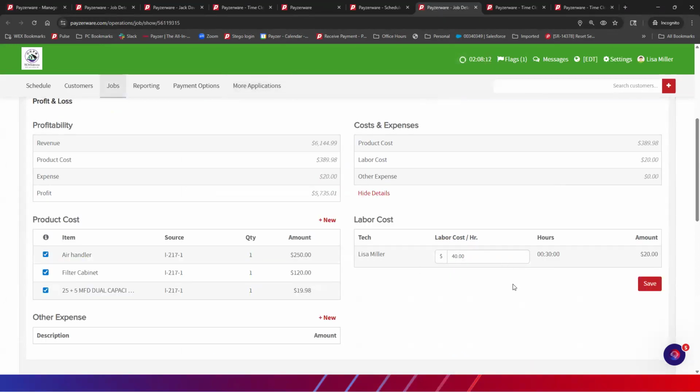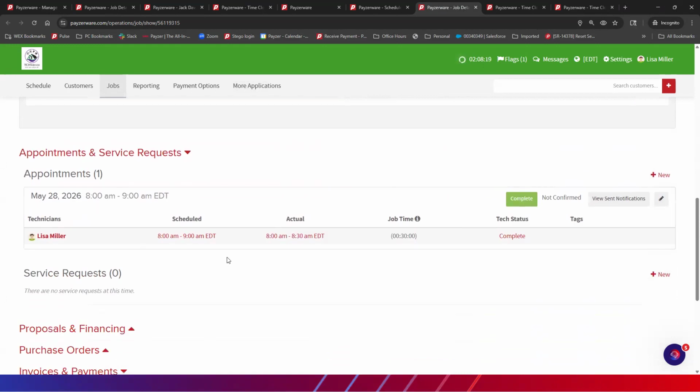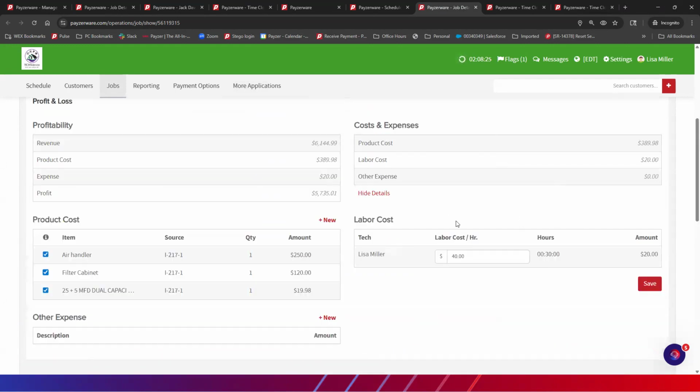Now that scheduled versus actual time report, breakout, and this are contingent on them clocking in and out of the jobs. If they don't clock in and out of the jobs, this is going to say idle, and there's going to be no labor cost here for you to do job costing. And it will not show up on that other report, the scheduled versus actual time, either. So you need to make sure that if you're going to use these features, your techs are clocking in and out of those jobs. Okay.